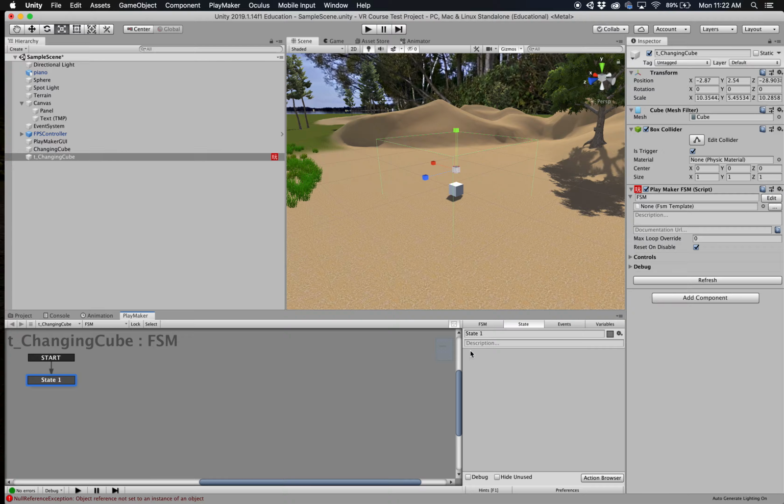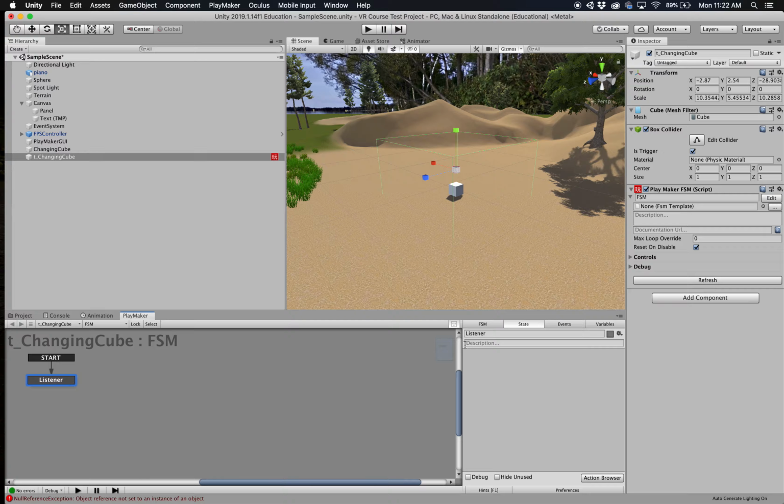state 1. And I'm going to change that to something more descriptive, right? We don't have to change it, but we probably should for our own sanity's sake. And I'm going to call it listener, because what it's going to do is on start, it's going to be listening for someone to enter and someone to exit our area of the cube here, right? So that's why we call it that.